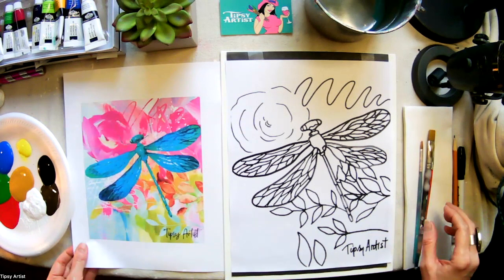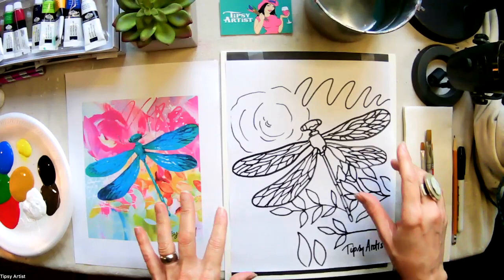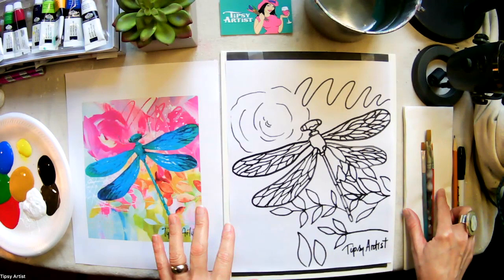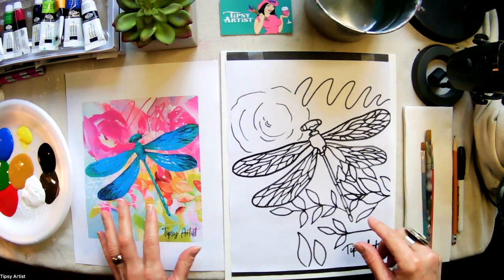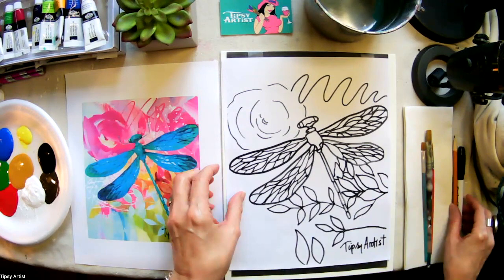We have an awesome kit that has all the supplies for you, so you don't have to do any of the guesswork on what to have. And so everything is provided here. Let's go over supplies really quickly. We have our water that we'll be using, our brushes, our napkins. We've got our mixing plate with paint already loaded up here, ready to go. And then I've got my visual nearby. And then of course my canvas, my tracing paper, graphite paper, and then the traceable that comes with the kit. And then we've got pencil and a Sharpie as well.